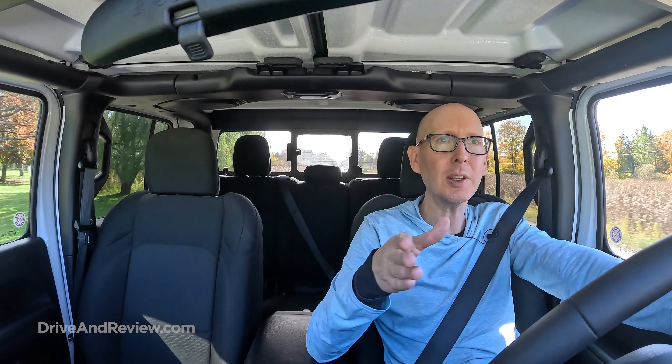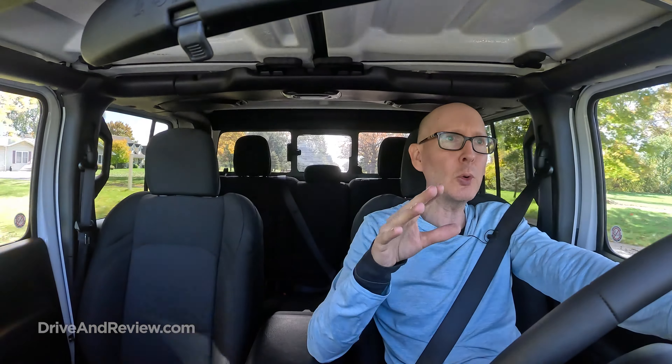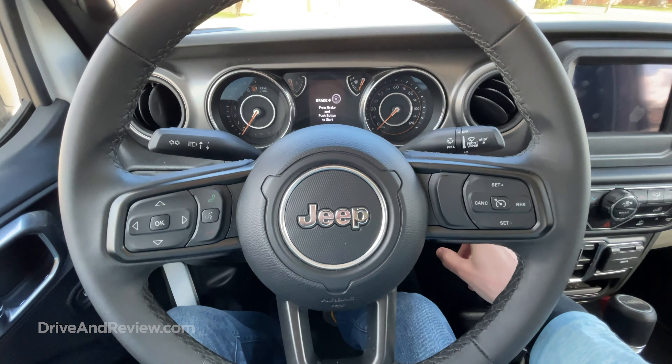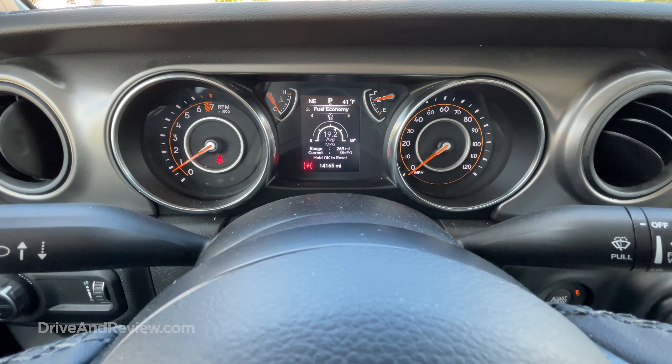One thing that I do like — I didn't really expect it in this — is visibility. I don't really drive these kinds of vehicles often, so sitting up so high is a good feeling. I like being able to see everything. Which leads me to something that I don't like, which is visibility all around — there's a blind spot back here, a major blind spot. Merging into traffic is really difficult, just over my shoulder on this side.